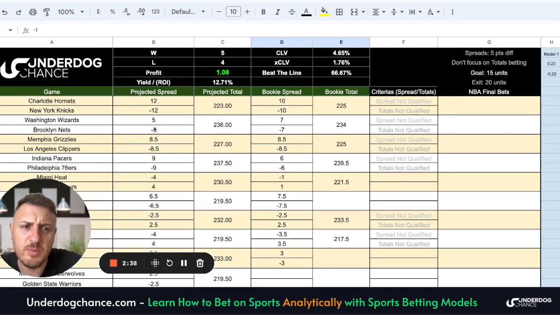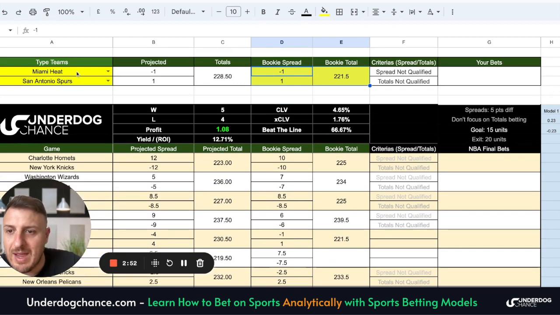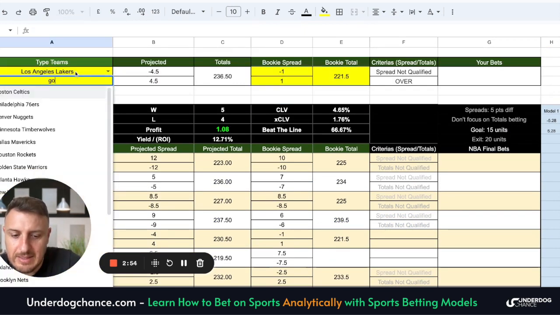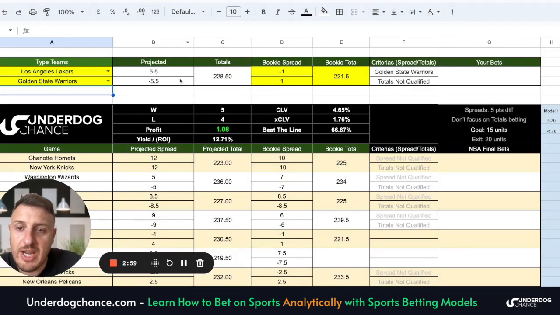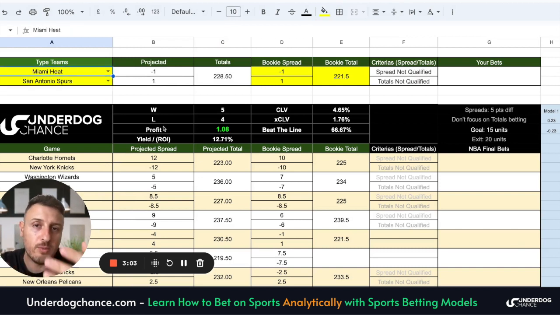But what is most important when it comes to betting models, I prepared all the formulas for you. So you have all the lineups. You see how you can calculate possessions per minute, points per minute, and how you combine all this. So at the end, when you type, I don't know, Lakers against Golden State, you get projections, you get your number. This is the most important thing. So you don't need to do it from scratch.